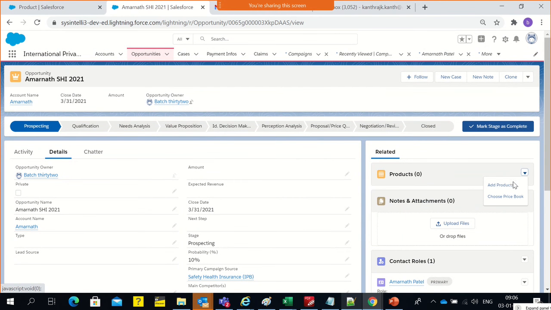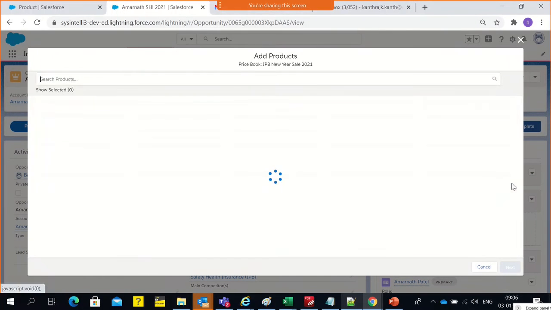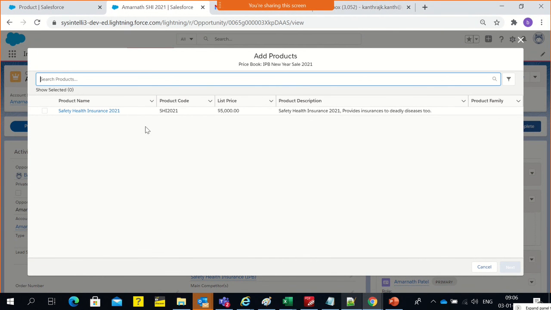Now I have to look for a product, because based on my products only we can list it here. I have added this particular product only to this particular price book. This is what I was saying. If your products are under the Christmas category, your products will be shown there. Likewise, it is a New Year sale. I have only one product here, but I can have 100 products here. Based on the price book you choose, we'll show the products to you. That's why, when you create a product, we associate it to a price book.